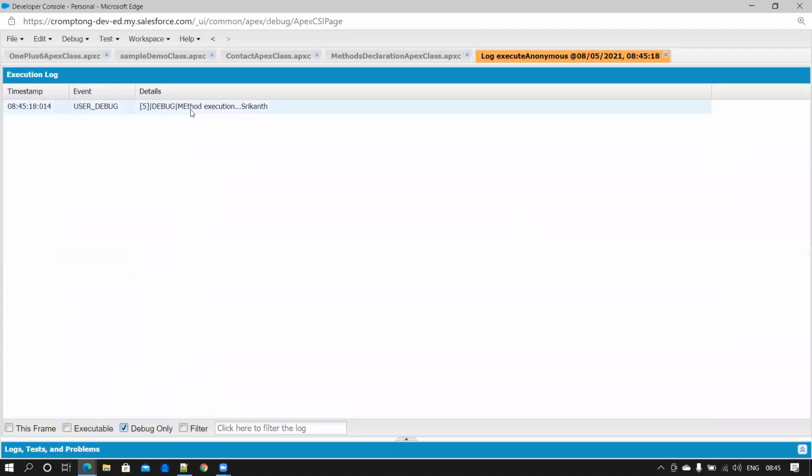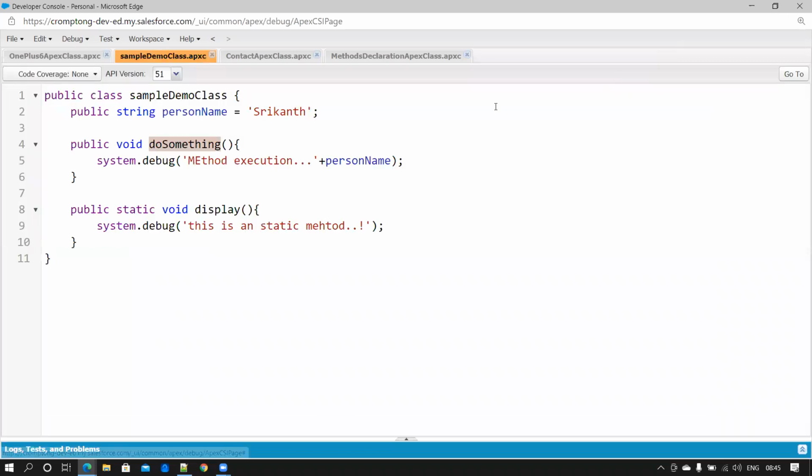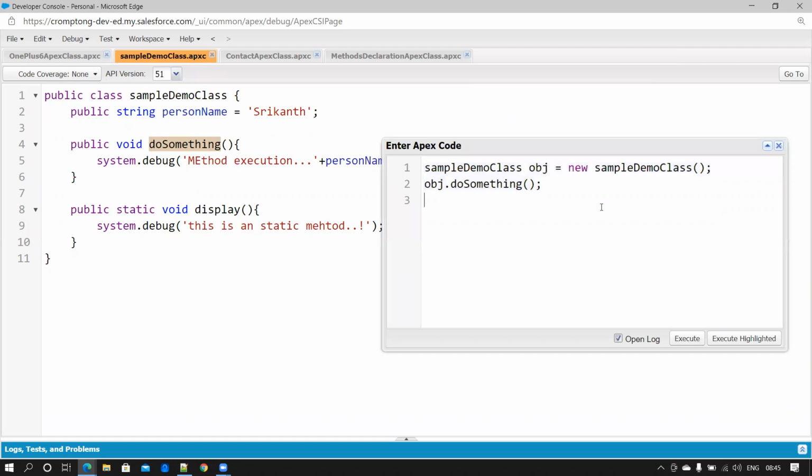See, it's simple. It executed, and we got this method declaration, and we get into this loop and it is executed. Similarly, can you also call this method with the object reference? I just copied the same stuff and I'm trying to call the static method with an object reference. What happens?